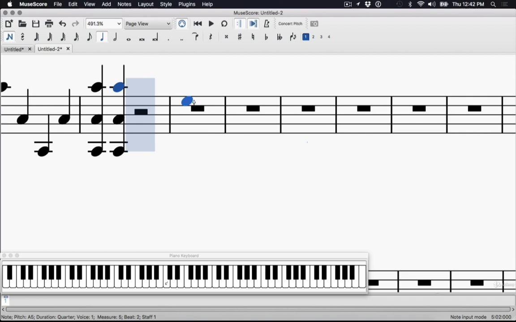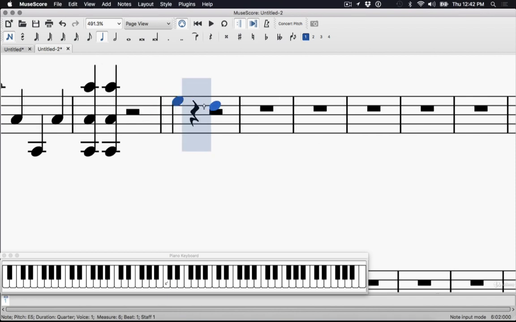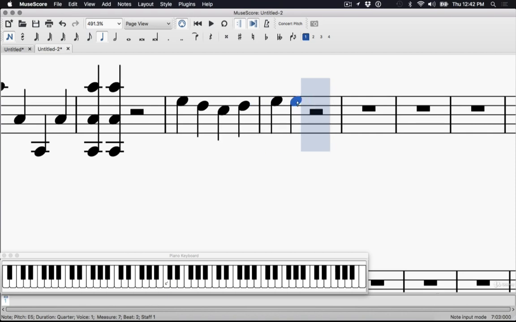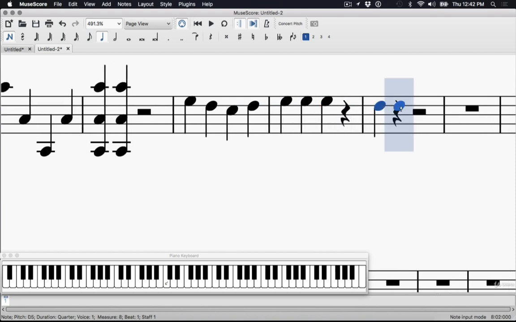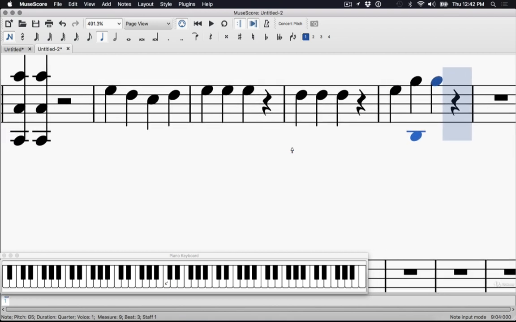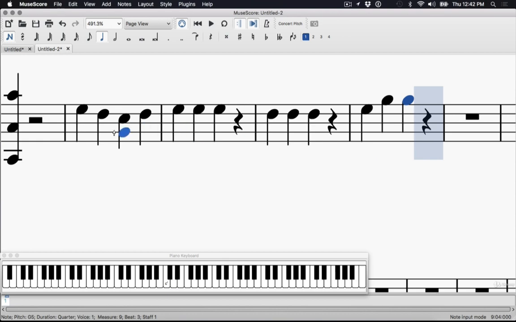Let's take, for example, some melody. Okay, Mary Had a Little Lamb. Now, let's add an octave lower.